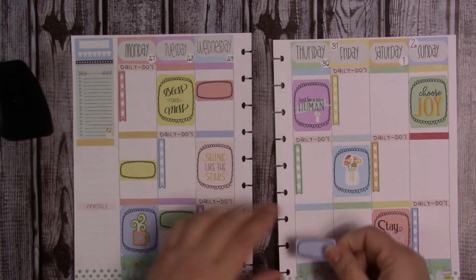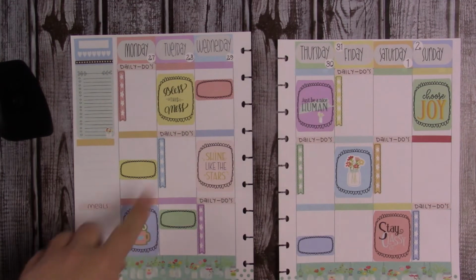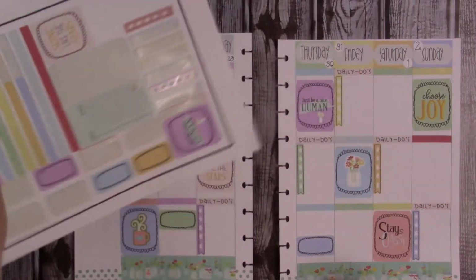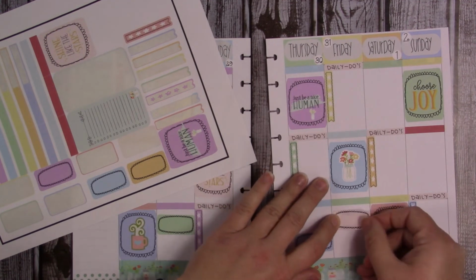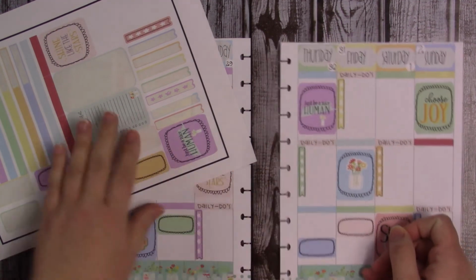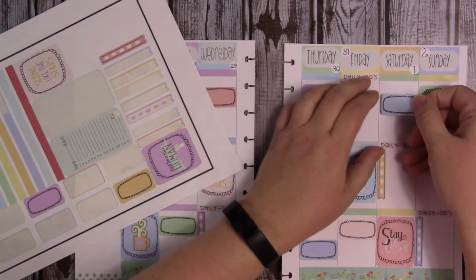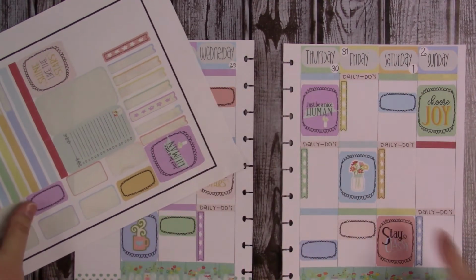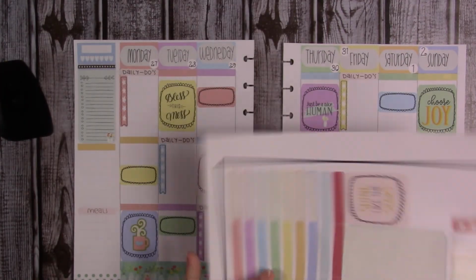I'm trying not to use the same exact colors as the other box. I don't know exactly what I'm doing here. I'm trying to make it work so that it will... Oh, this goes here. I don't know what I was doing. Put the blue one here. Now I've got to decide, do I want the orange, which is right there, or do I want the purple? I think the purple, because the orange is right there.